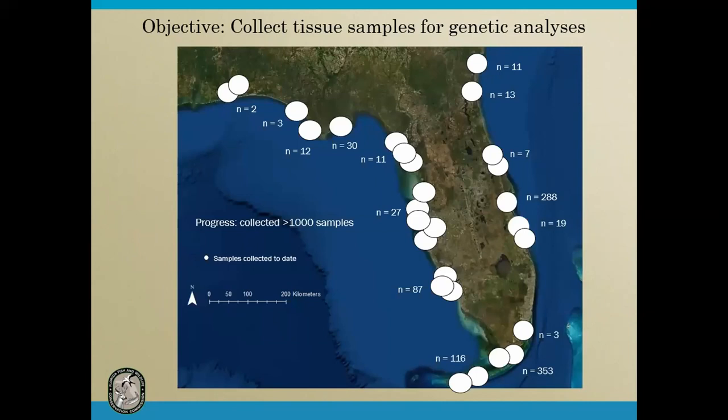We've collected over a thousand tissue samples in Florida with pretty good geographic coverage. There are some areas where we don't have good coverage that are important because they are at the boundaries of subspecies, so we really would like to fill those gaps. We're reaching out — if you're aware of anyone who has samples from these areas or could point us toward a reliable place to find turtles, we would very much appreciate it.